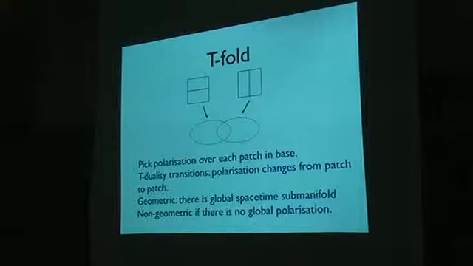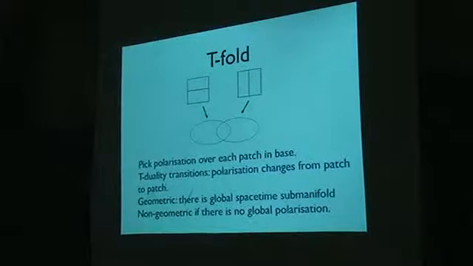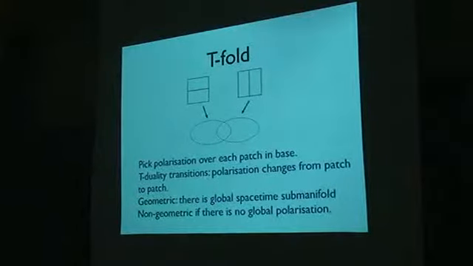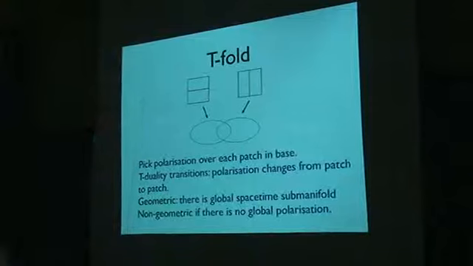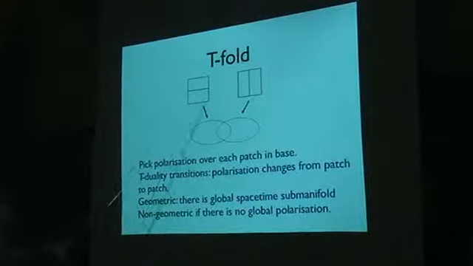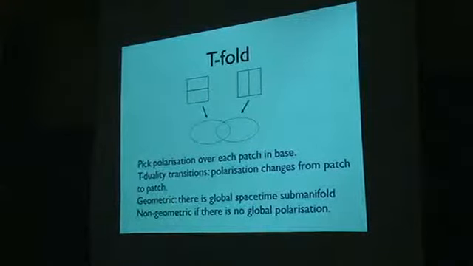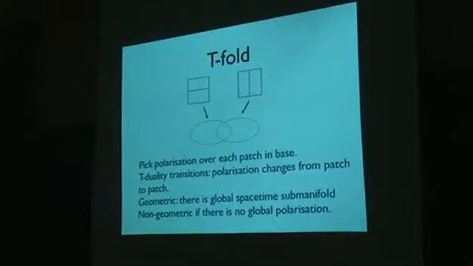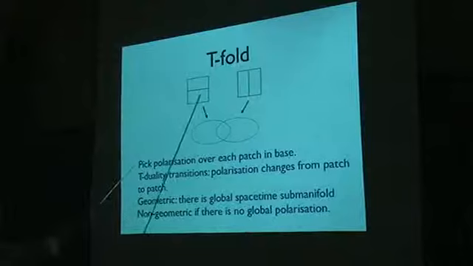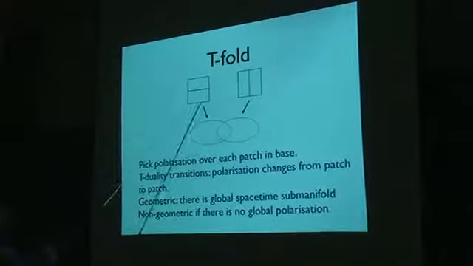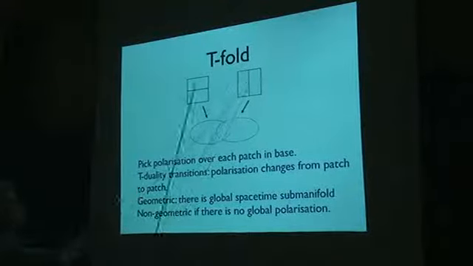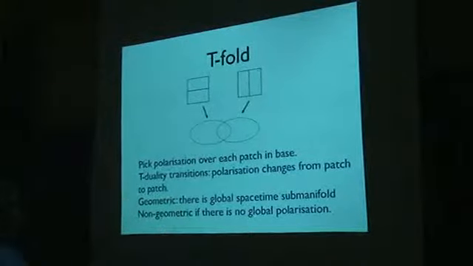So for a T-fold, one way of thinking about it is this. We construct this nice double torus bundle, which is a good space over a good manifold. And over each patch in the base, we need to pick a polarization. We need to choose 1/2 of the degrees of freedom to be the ones we're identifying with conventional space-time. And so 1/2 to be the x's, the other half to be the x tildes. And T-duality transitions in the overlap would mean that in general, there would be a rotation of the polarization as one went from one patch to another.